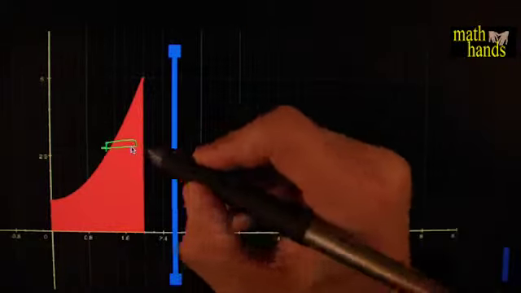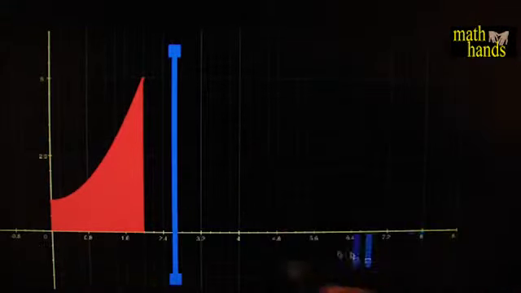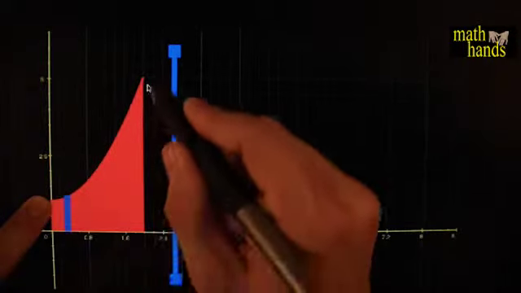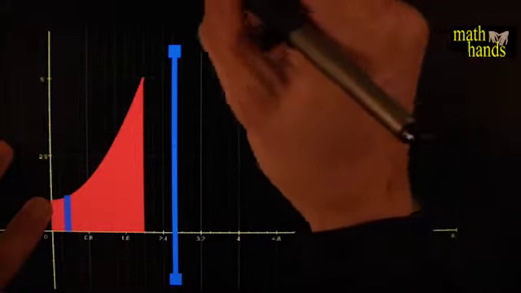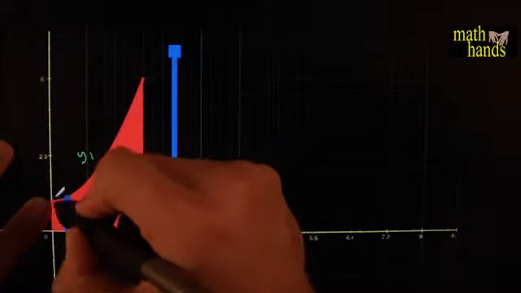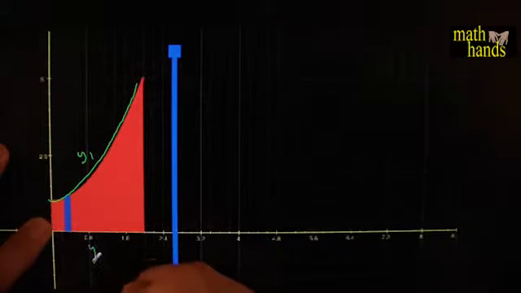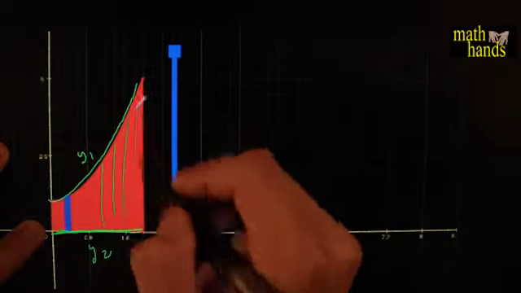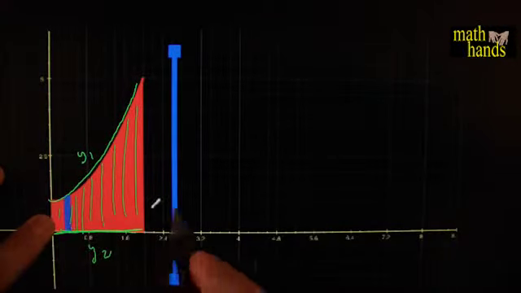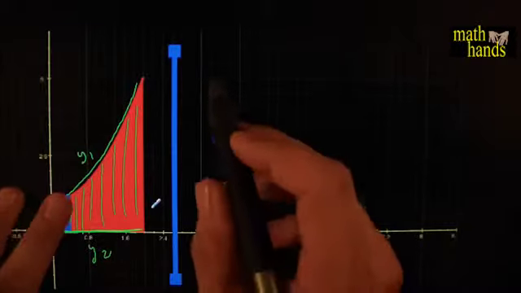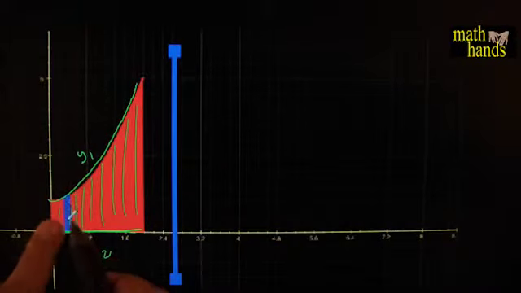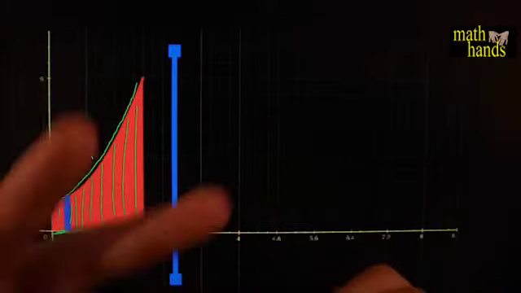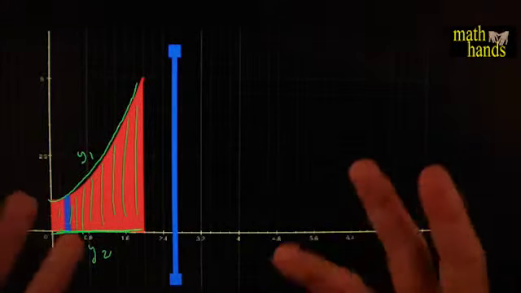Consider the alternative, what we just learned today. This is why this is an important one to talk about. If you go with pieces this way, throughout the entire region, the top would be y1, which would be this curve, and the bottom would be y2, which would be this curve. And that remains true no matter which part of the region you're in throughout the whole thing. What does that mean? If you do washers on this one, if you cut up into pieces this way, you can do it all in one integral. As opposed to if you cut it up this way, you need two integrals. Okay, that's why this is a nice thing to consider.